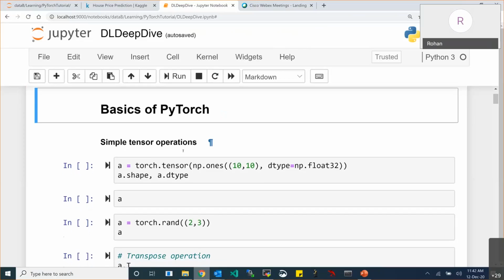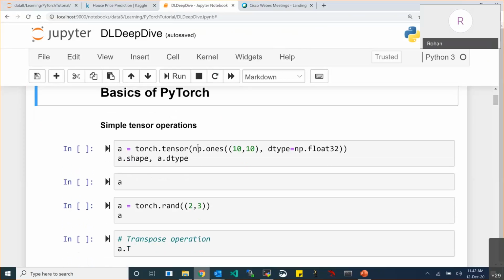So any matrix or any ND array in this case will be called a tensor. Tensor is a very popular convention to understand the matrix operations or the ND array operations in any case. So tensor is what is being used in PyTorch, and the same thing comes in TensorFlow as well. That is how the name TensorFlow came into the picture.